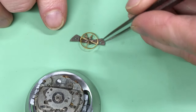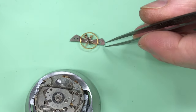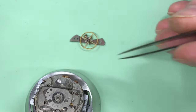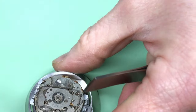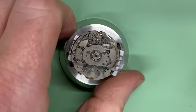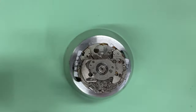Now that it's removed, with my naked eye it doesn't look too bad — I'll inspect it further later on. It's spinning nicely, and that's the main thing. Removing the balance as early as possible is good practice, certainly if you're new to watchmaking, because it's hard to replace, hard to repair, and you want to treat it with the best care you can — that's what makes the whole thing work.